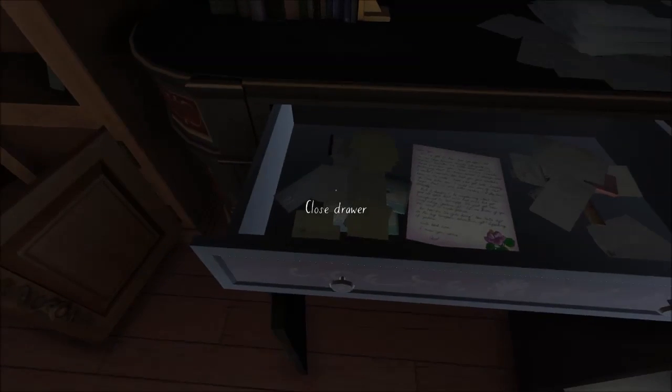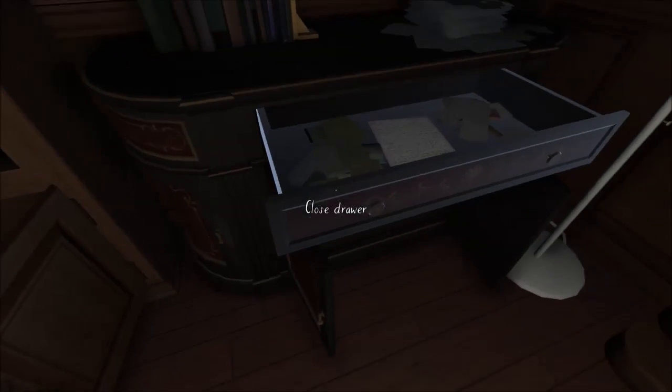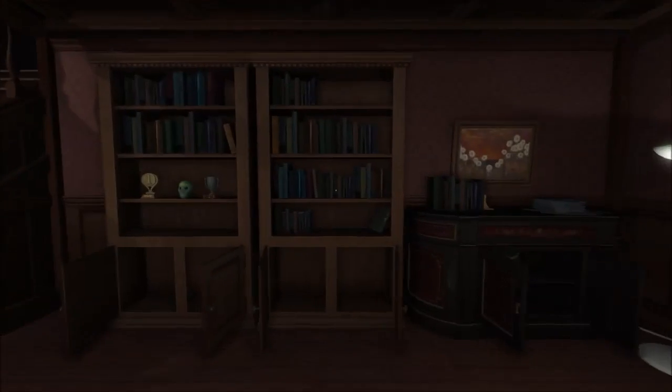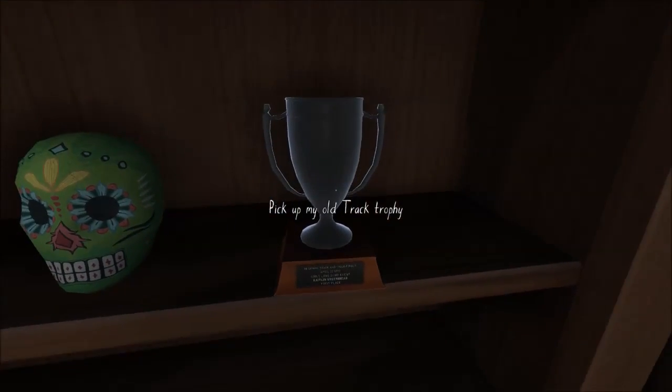Okay, so Mom's got friends. Sam doesn't. So, it was probably Mom that got her that book. A locked door. My old track trophy. I was a long jumper.